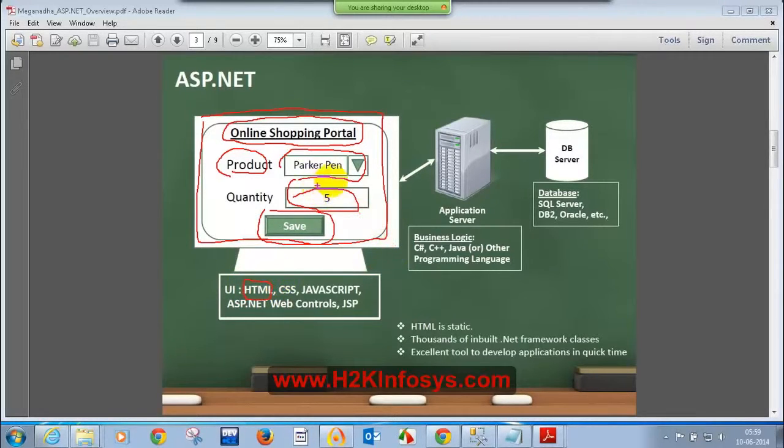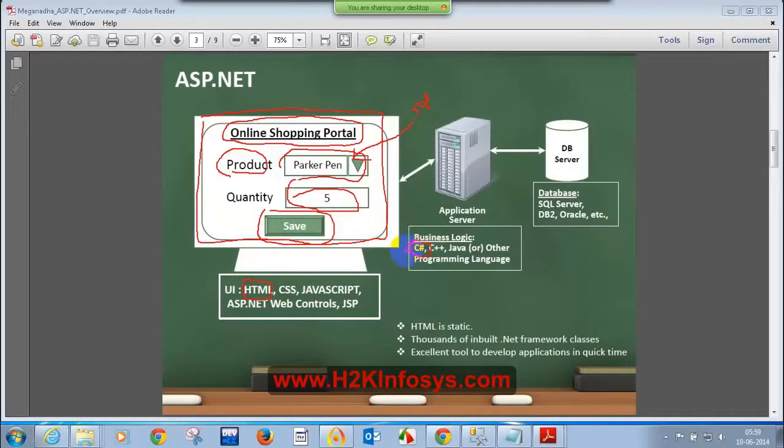For example, I told you already, assume that the price of each Parker pen is $50. The moment you select 5 Parker pens and click on save, your shopping cart will show $250. So here some calculations are happening, and calculations normally happen using a programming language.